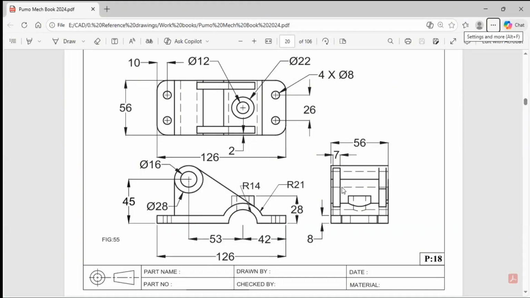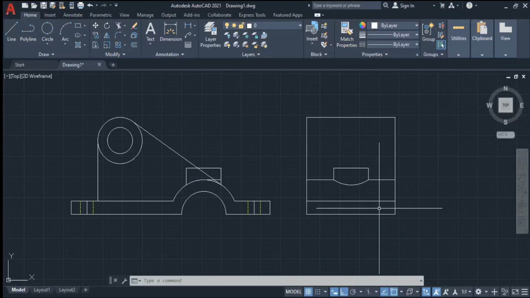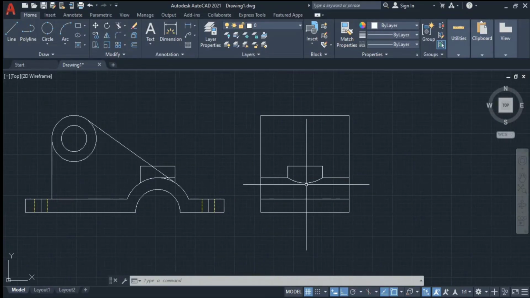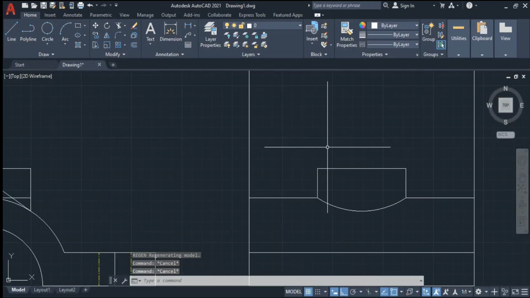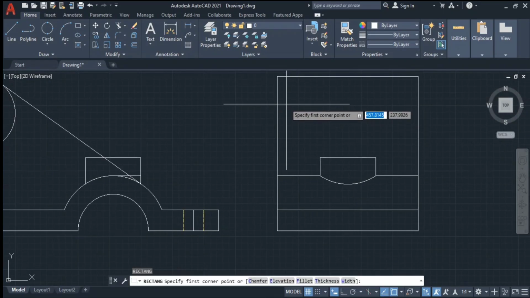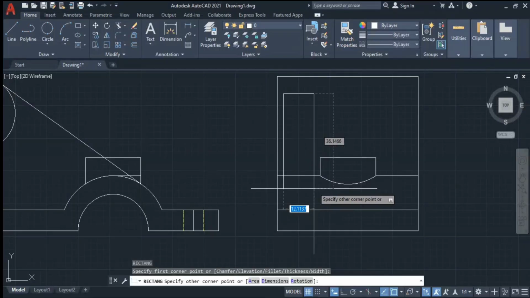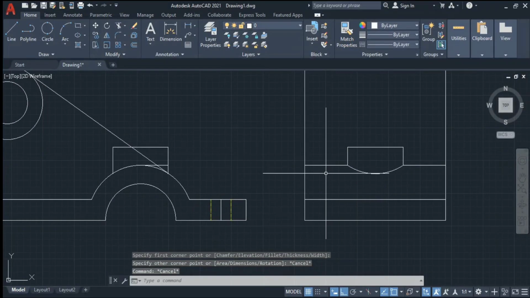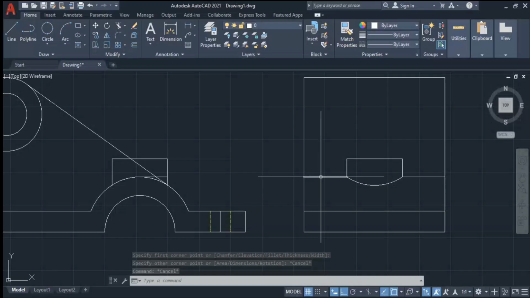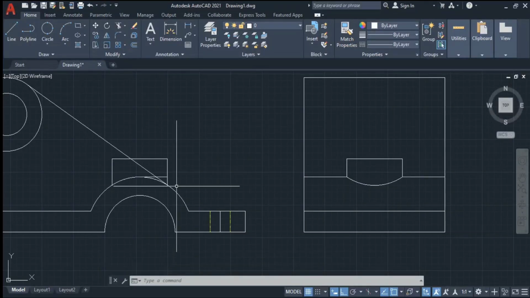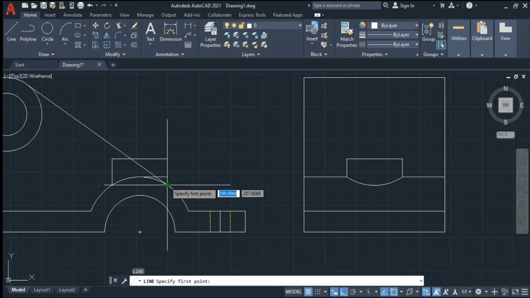Next, rectangle, REC, enter. Okay, we can't do that. From this point, enter.